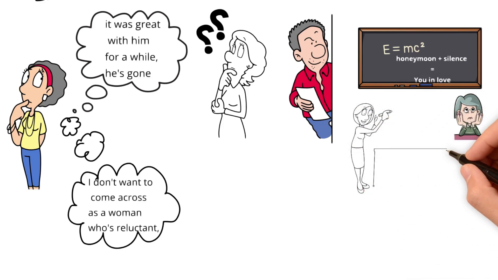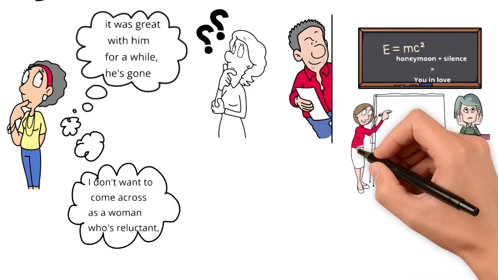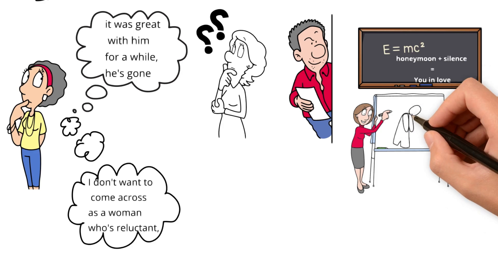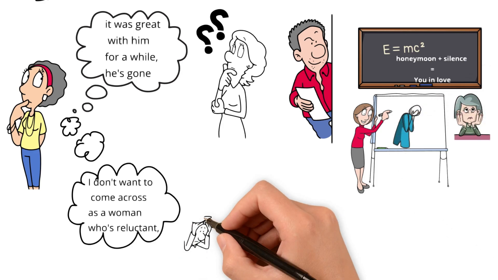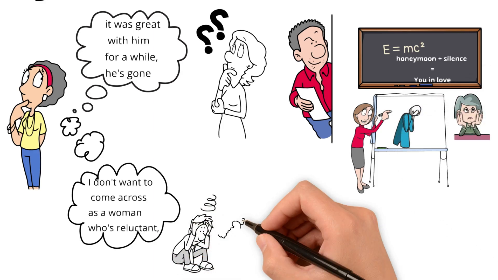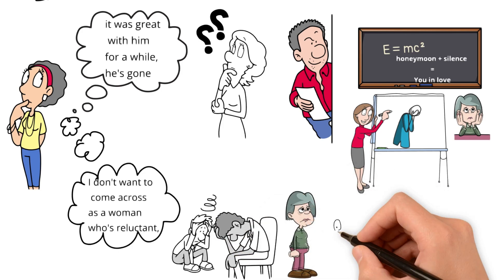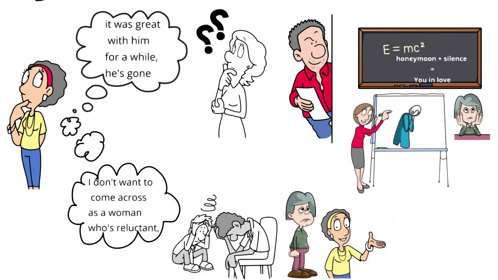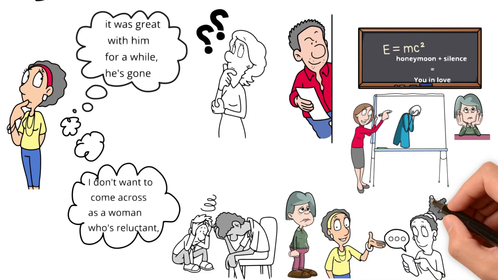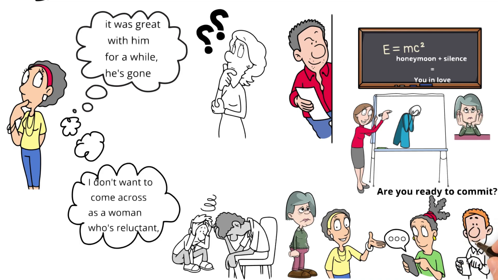There are two phrases to memorize about men and women to understand globally how seduction works. Men are desperate for intimacy. Men are desperate. What they want is intimate relationships. Women, not all but a majority, want commitment and security. On Tinder, the third most asked question by women is: Are you ready to commit? Few men would ask that question so quickly.